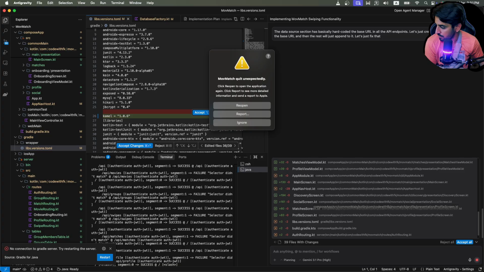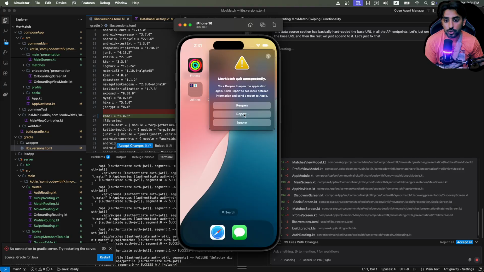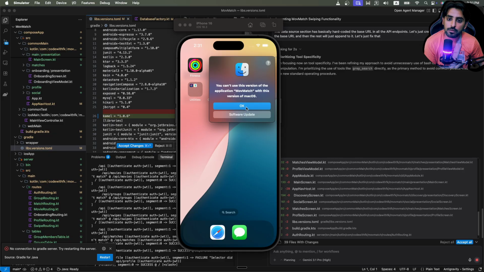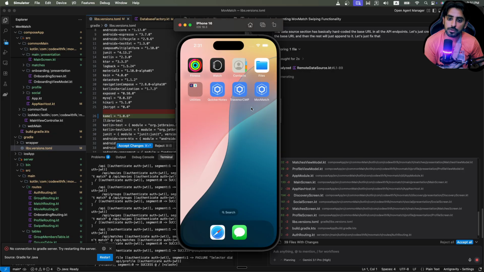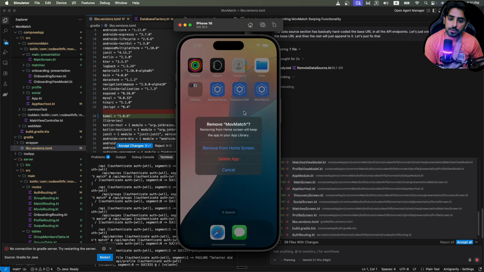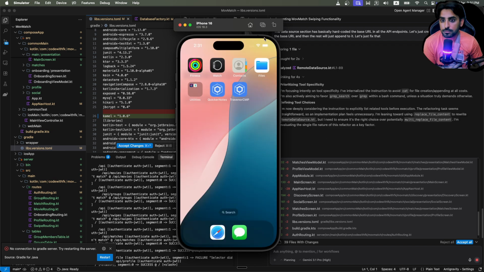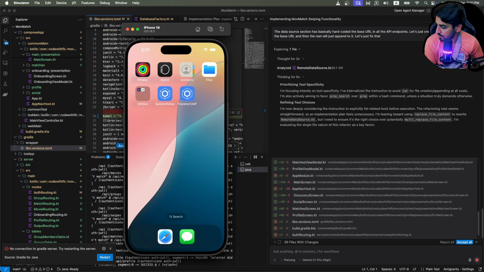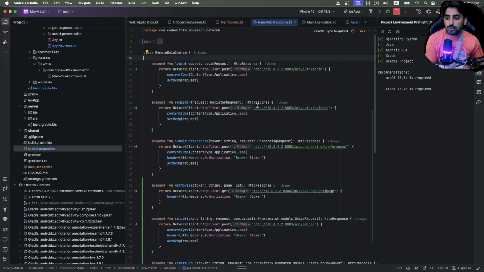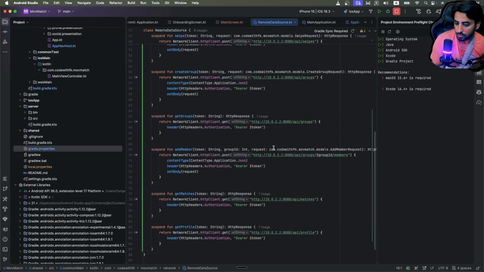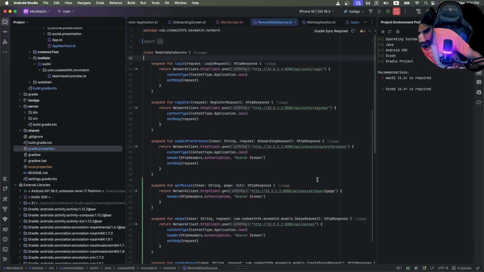Okay, for some reason my iOS simulator crashed. It says you can't use this version of the application, so let's just remove it. Now you can see this base URL will be added as an independent one, and then one we can use for iOS and one we can use for Android.